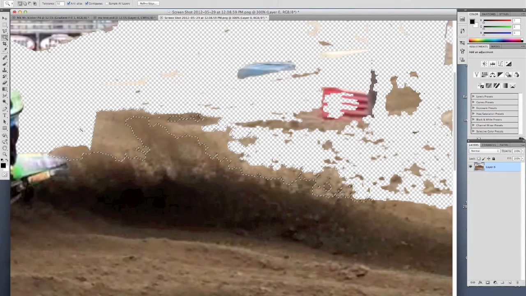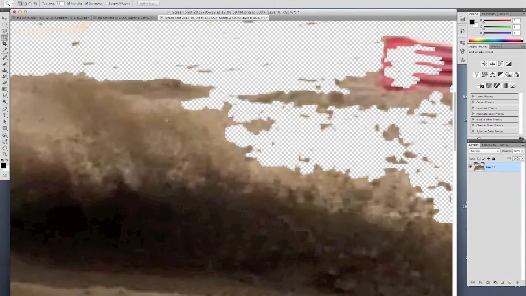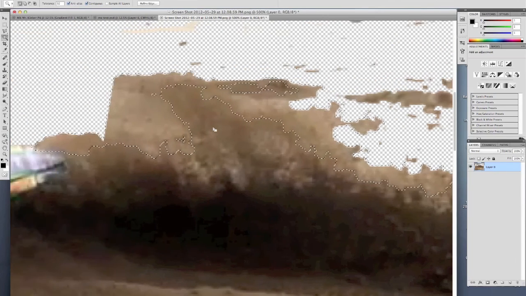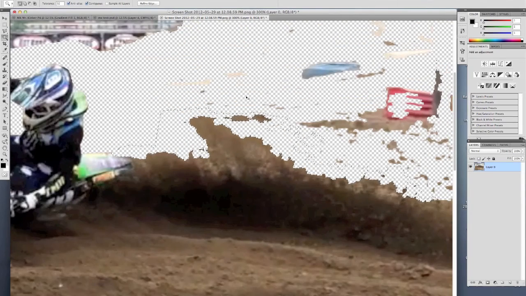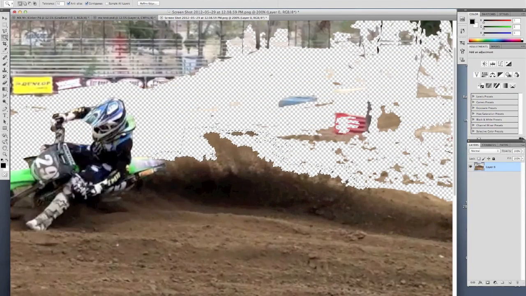That's still probably a little much. A little bit lighter color. Really like those objects right there. So I'm going to Command D. I'm going to zoom in one more time. It may help, it may not. Okay, I get a little bit of dirt spray out here. So I'm going to go ahead and hit delete. Zoom back out. And I've got what I think is a nice jagged dirt spray.